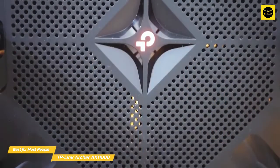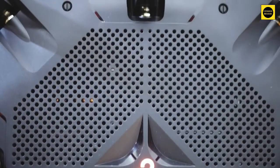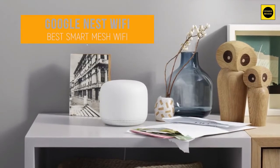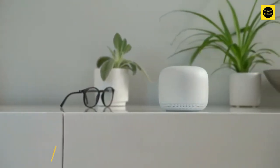While the gamer look may not be to everyone's taste, the performance and specs of the TP-Link AX11000 are top-notch. It delivers staggering performance and even coverage throughout the home or office. If you are in need of a new, more powerful router that has the gamer in mind, the AX11000 checks all the boxes and is a great choice for you.